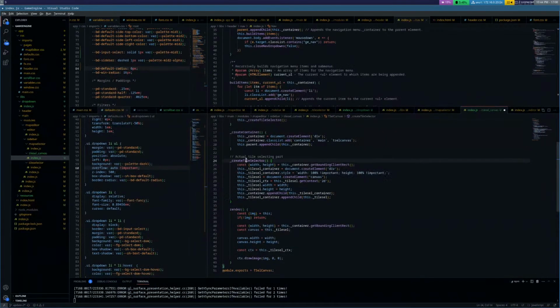It's fine. Instead of T cell though. Yeah, so I'm gonna rename all the tile cell things. Oops. Oh, there we go. Rename that to canvas.